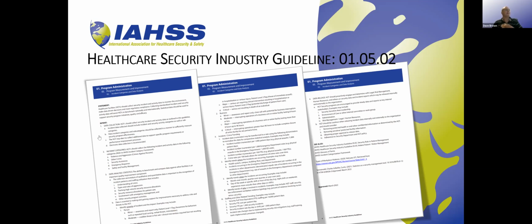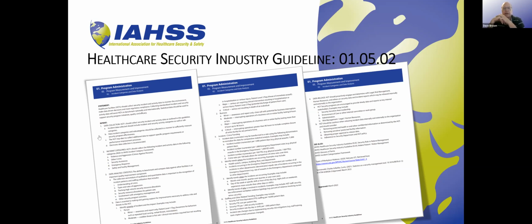When you read this particular guideline from start to finish, you'll realize that if you were to hit a home run and get everything in this guideline within your program, it would be exceptional. I don't know if anybody could really expect to do 100% of the guideline right off the bat, but it's something for you to work towards. A lot of thought has gone into each piece here, and it took us a very long time to vet the information through our group and send it out for feedback to different organizations. It's a very substantial piece of work that will help you collect a lot of data for your organization.